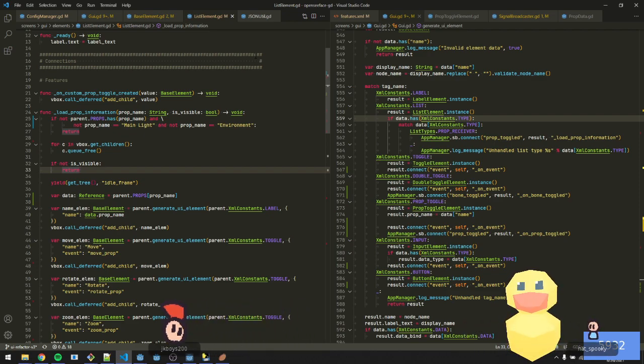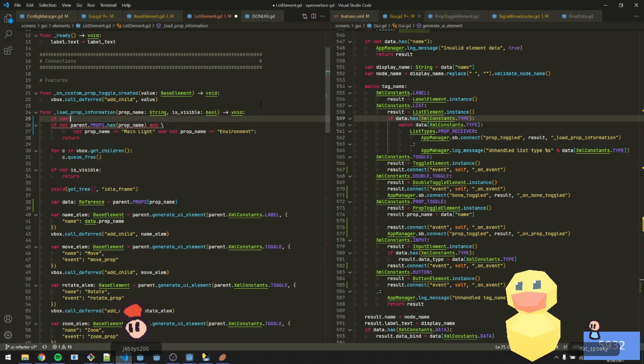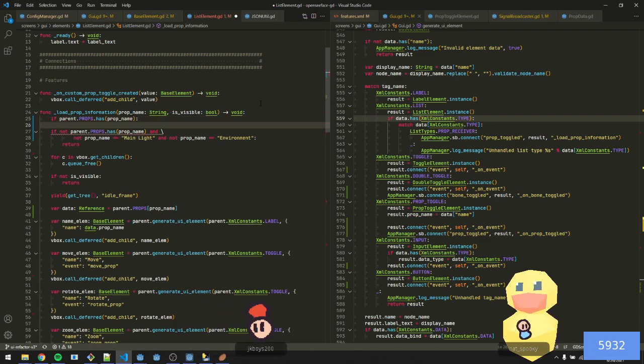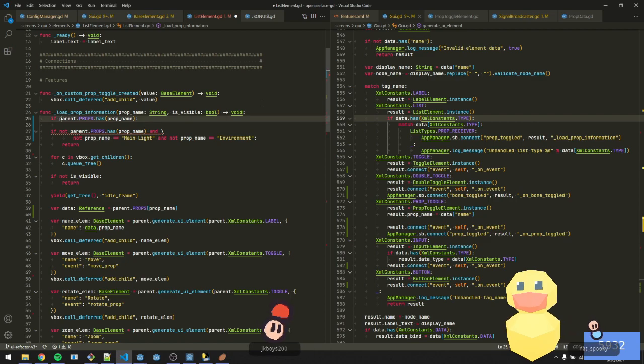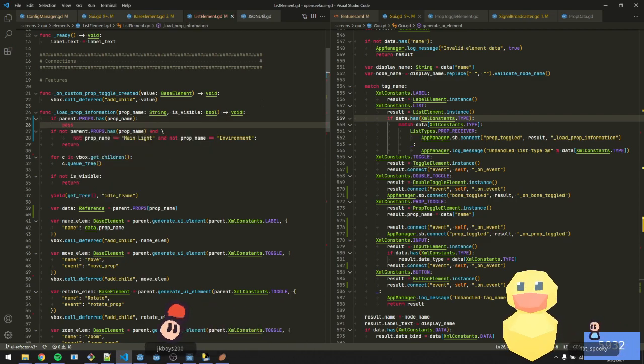And then how do we do it from here? Maybe we just want one long if statement here, right? If not, or we can do if parent props has this, then do a thing.